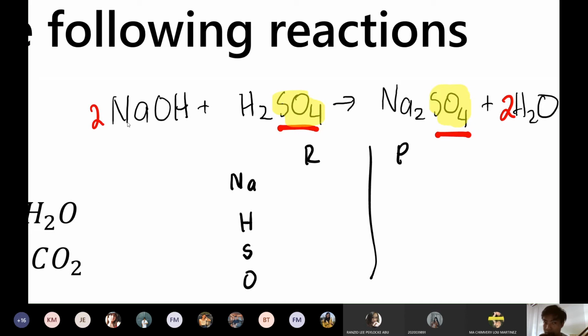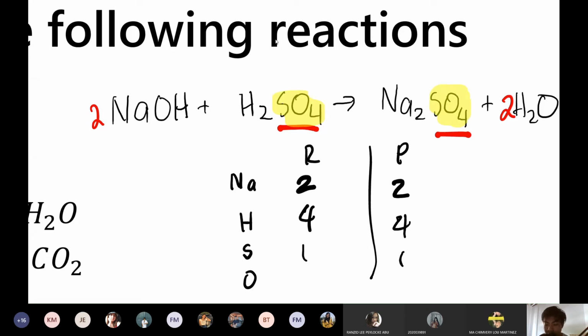So, yun. So, we already balanced the sodiums. We already balanced the hydrogens. So, baka tapos na tayo. Baka balance na yan. Okay? So, check natin kung balance na. So, on the reactant side, we have 2 sodium atoms here. The product side, we have 2. Balanced. Hydrogens. So, we have 2 times 1 plus 2. So, 4. We have 2 times 2 here. So, this is 2 times 2, 4 then. So, balance. Sulfur. Bilangin natin yung sulfur. So, I have 1 sulfur atom here. So, 1. And I have 1 sulfur atom here. So, 1 din. Oxygen. Tignan natin kung nag-balance din sila.